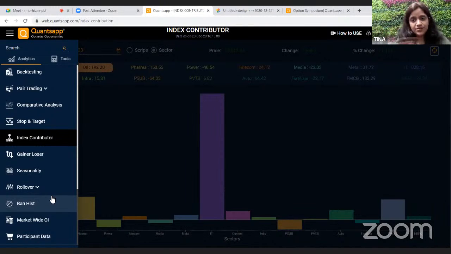Then charts. Don't forget to look at the charts, because that will actually give you the trigger to scale in, scale out. If you have multiple quantity, the decision to book now or later can be given by the OI price and the Greeks chart. So you can definitely look out at those points. This was something which we can discuss.